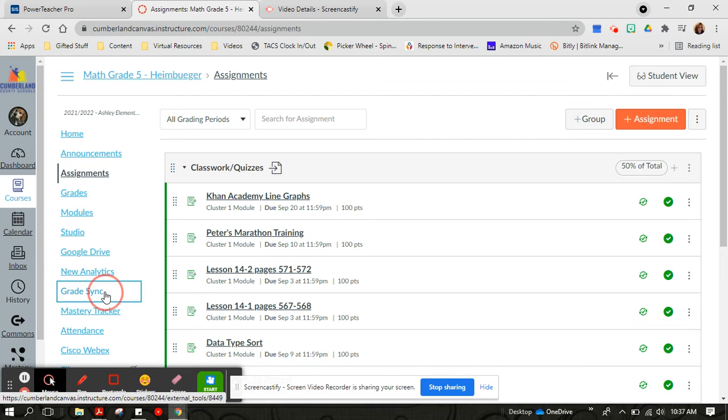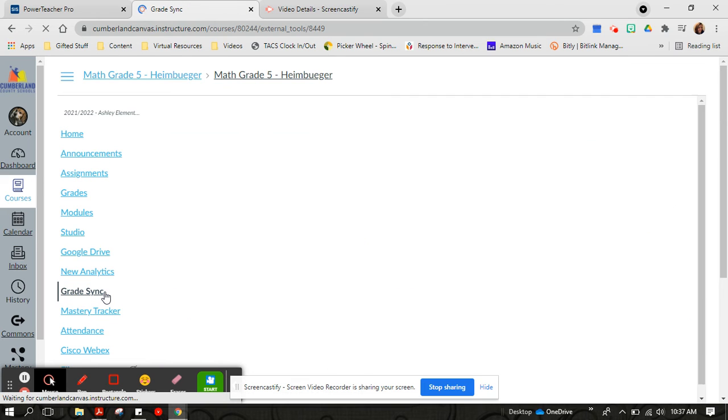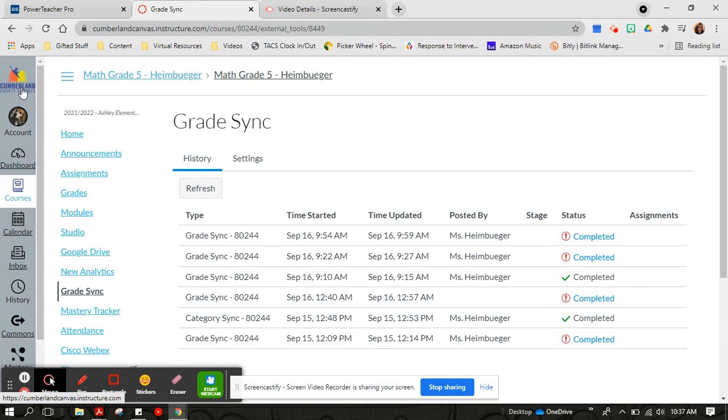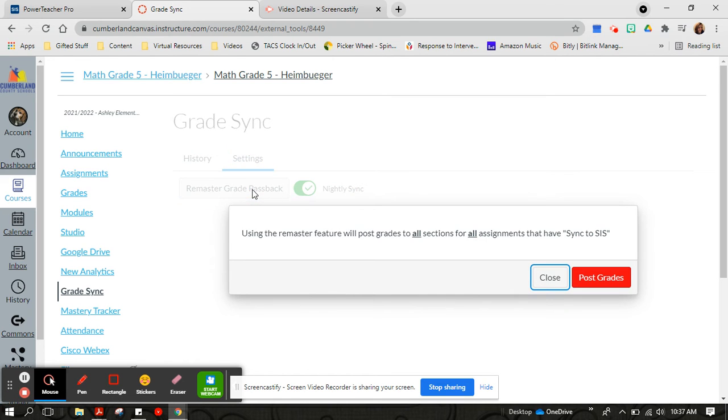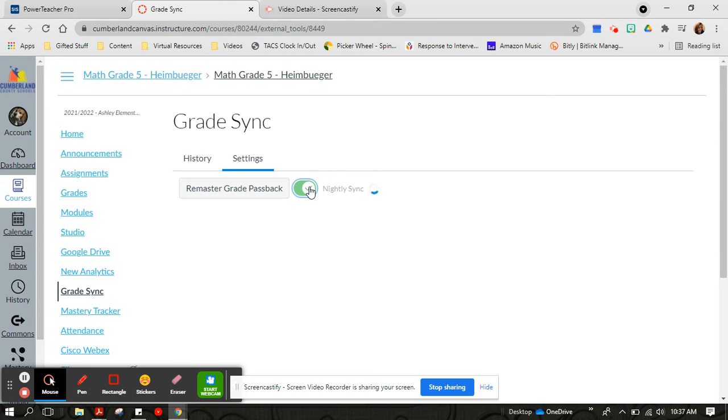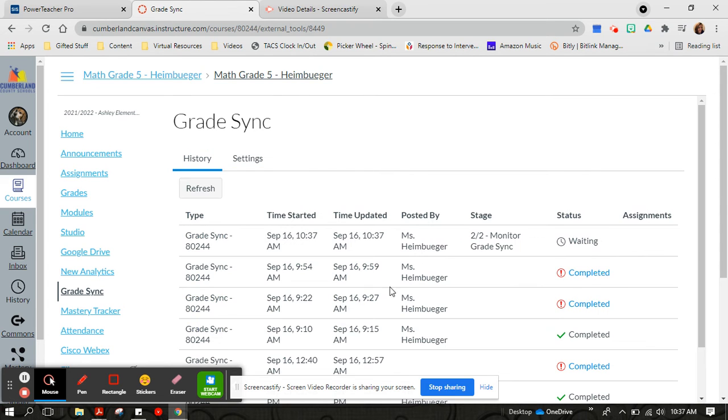The next thing you need to do is to go to GradeSync and make sure that you have turned it on to talk with PowerSchool. So gradebook, Passback, post grades, and when I first went in here, this was off, so I clicked this to turn it on. And anytime I want to update it to make sure that it's syncing and talking to each other, I always uncheck and recheck the nightly sync to kind of refresh that. And then you can see that it is currently talking and updating grades.